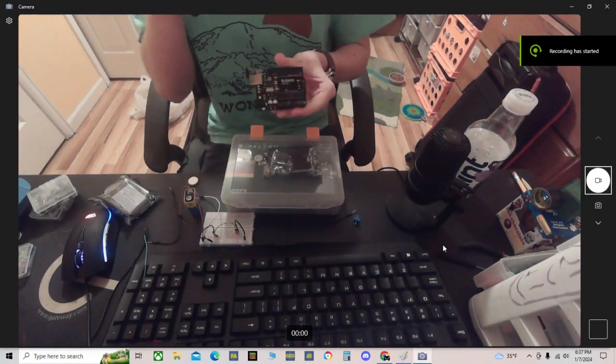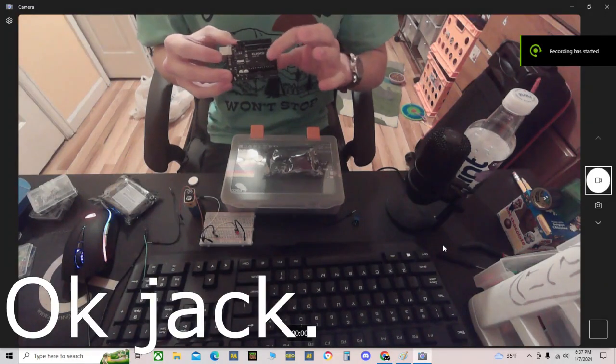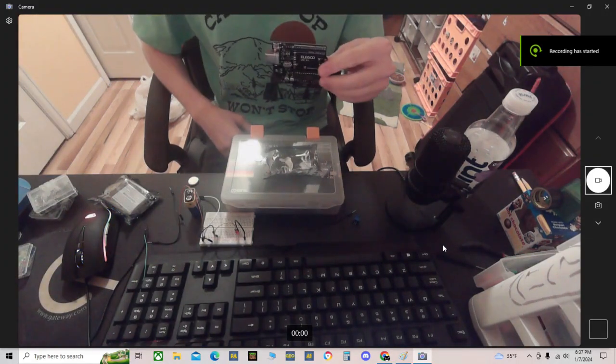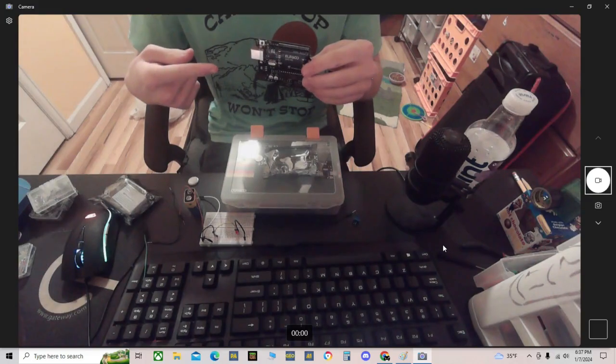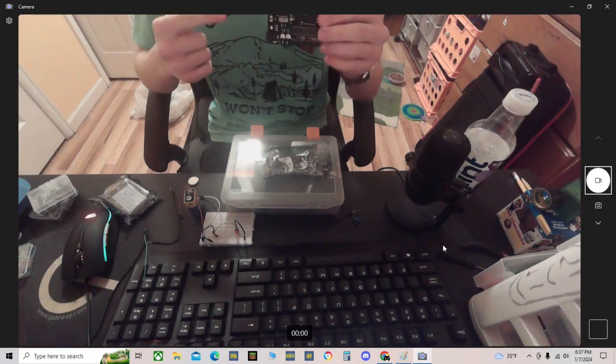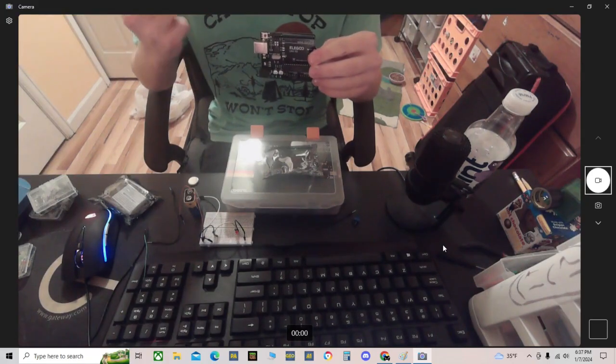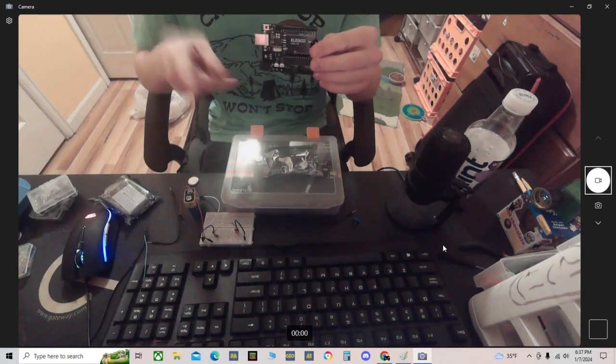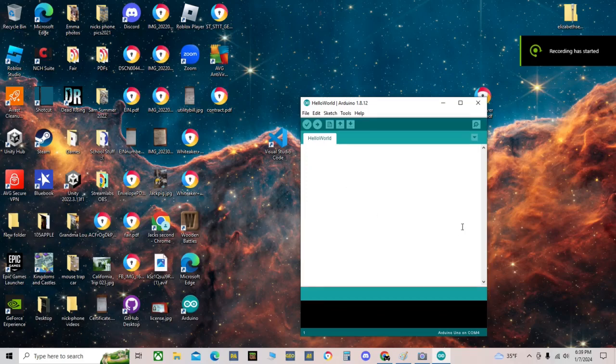Which brings us on to our next portion of the video, the microcontroller. This is the same thing as an Arduino. It's just cheaper. I'm also getting a 3D printer made by the same brand. It's the same thing. It is fine. This is the Arduino IDE. IDE just means like coding platform thing. I don't know. It's code thing.